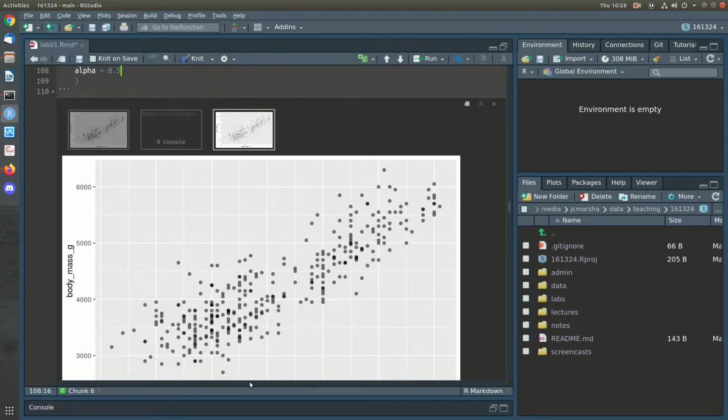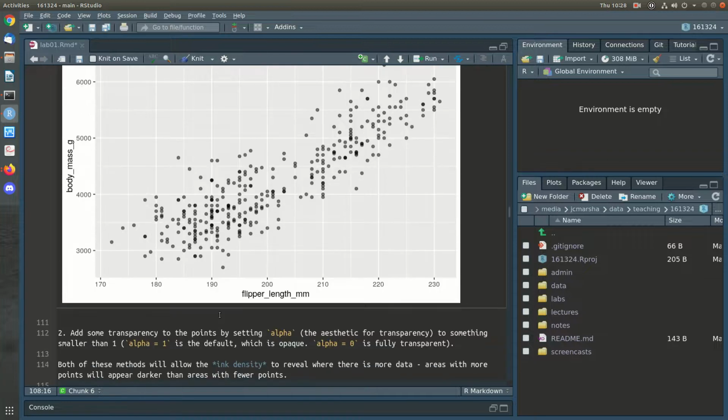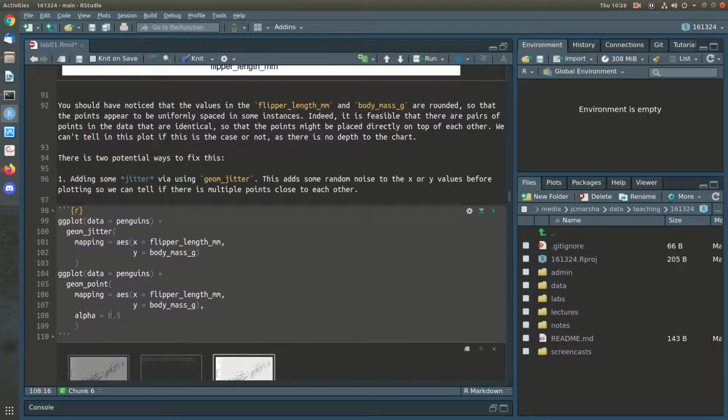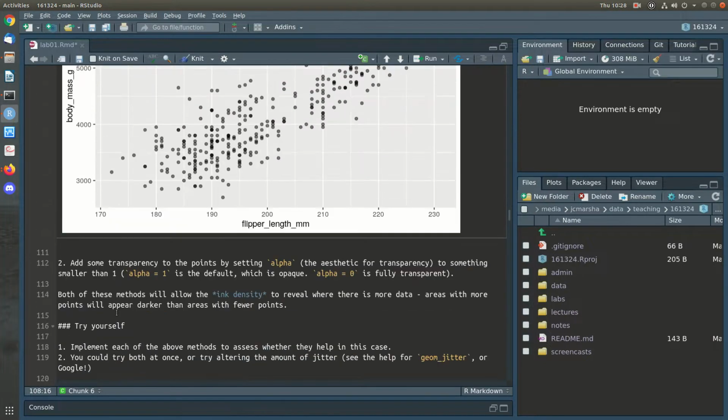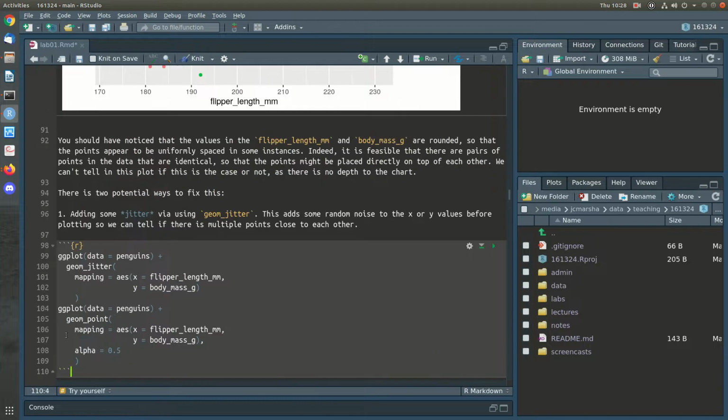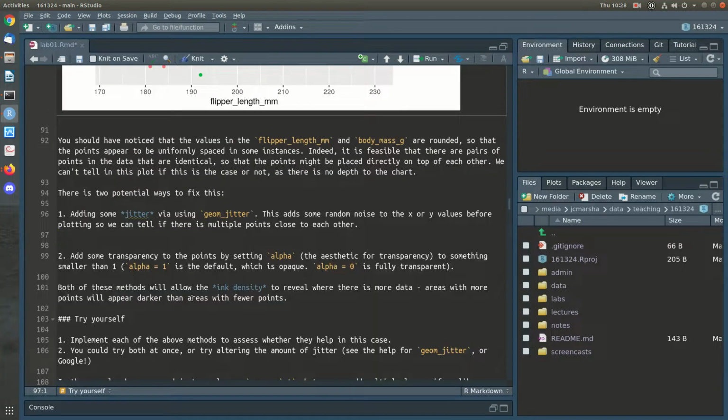You can see here that some observations are in fact stacked on top of each other, because they're darker. Each point is transparent so we can see through them, so when they're stacked they become more opaque, like multiple layers of semi-transparent glass. So it becomes darker. Okay, I'm going to move that code chunk down to where it says to try that.